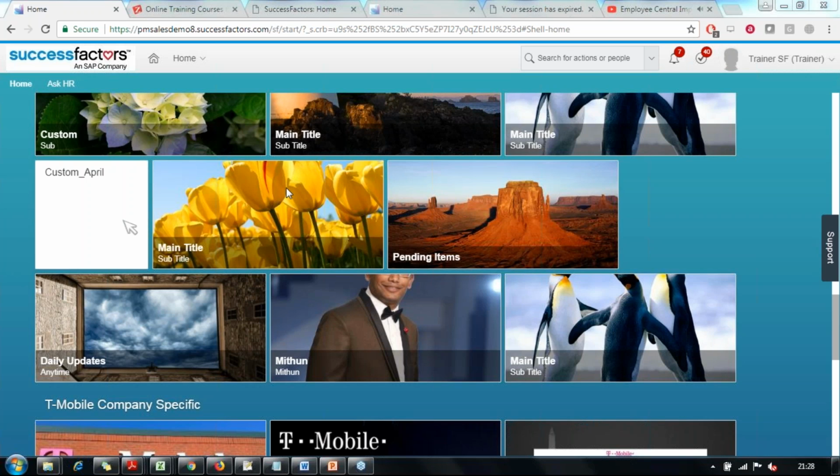Next. Can certain tiles be given only to managers? Does the information come only from SF or can the information come from on-premise HCM? So Edgar, for your first part of the question, can it be given only to managers? Yes, it is possible. Through role-based permissions we can handle. Some tiles we can restrict so that these are only for managers, these are only for HRs, like that. I will show that. The second part of your question, data coming from only SF or on-premise HCM, I'm not sure. What do you mean by that, Edgar?